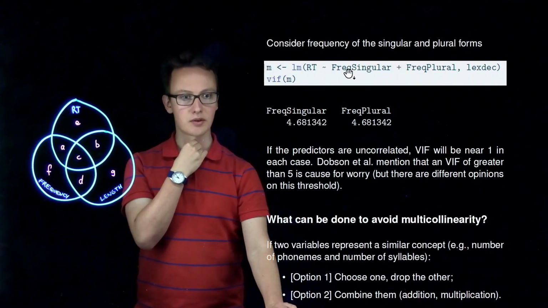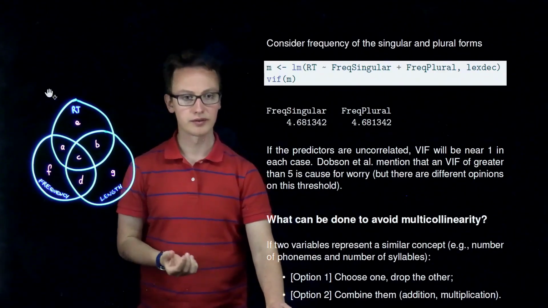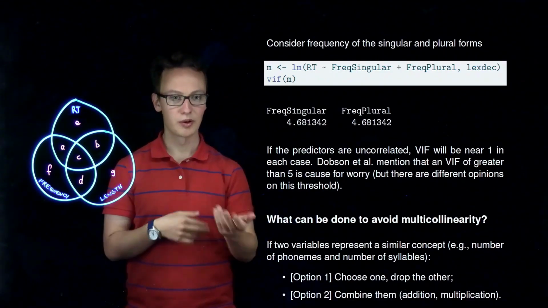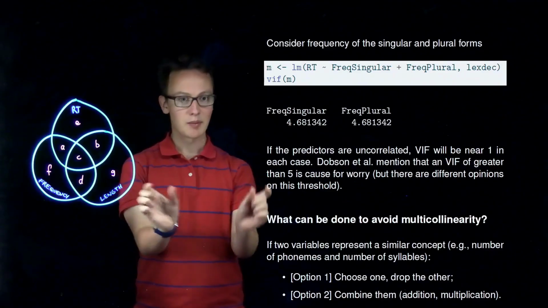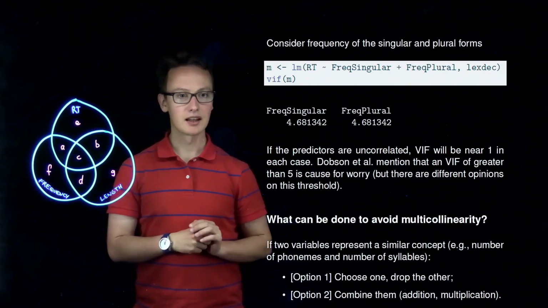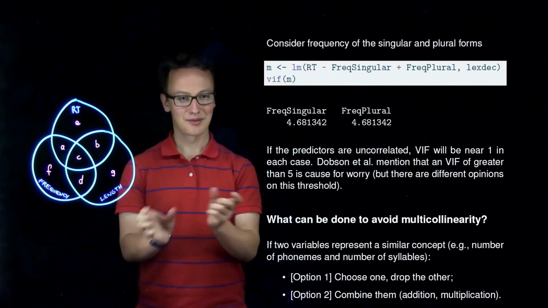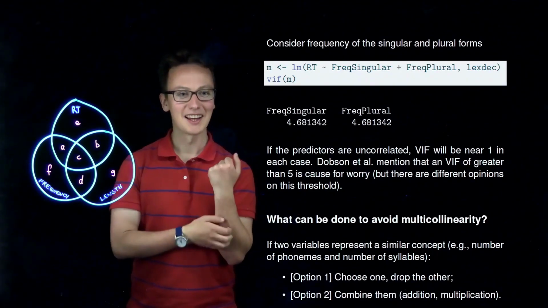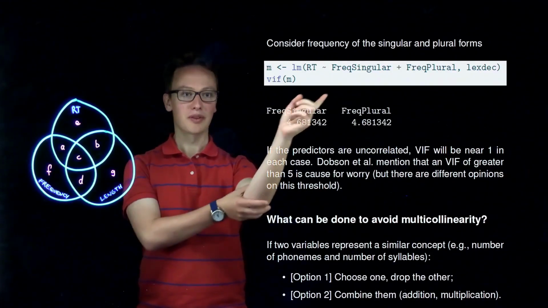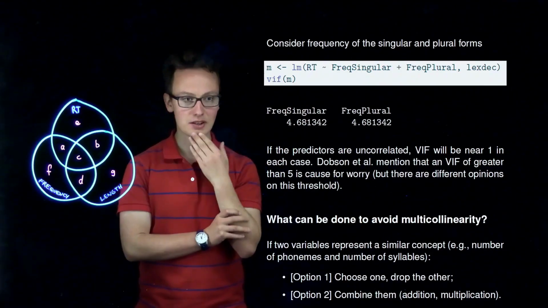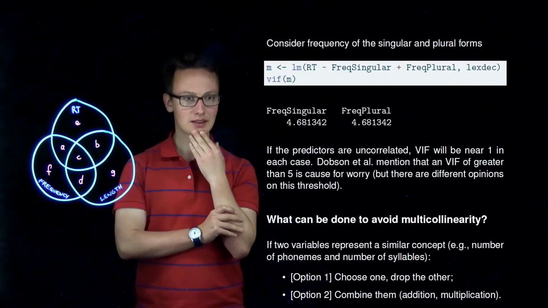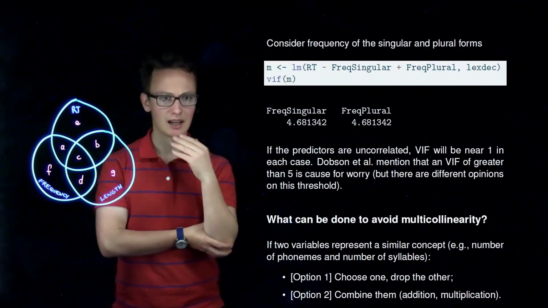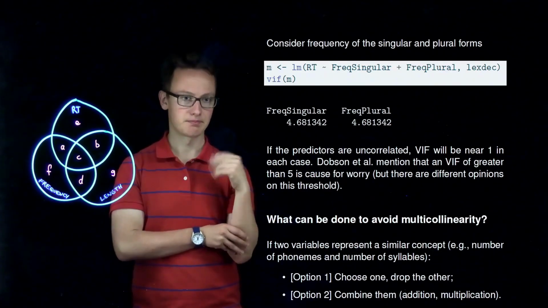So there is also the property of words, which is the frequency that they appear in singular form or in plural form. And these are two separate columns in this data set. And obviously you can expect those to encode almost the same thing, only in the opposite way. So it's not surprising that when we put them together into this multiple linear regression, we can see that the variance inflation factor here, which is again the same for both, is rather high, like 4.68 something, right?